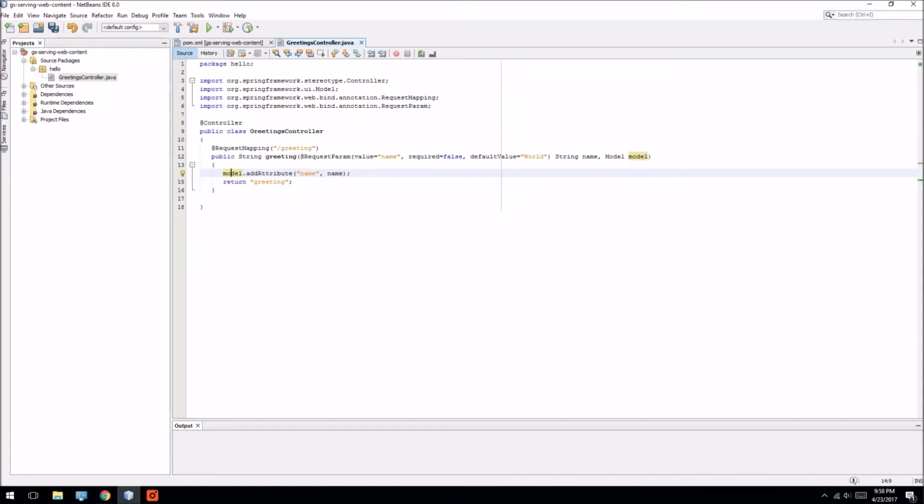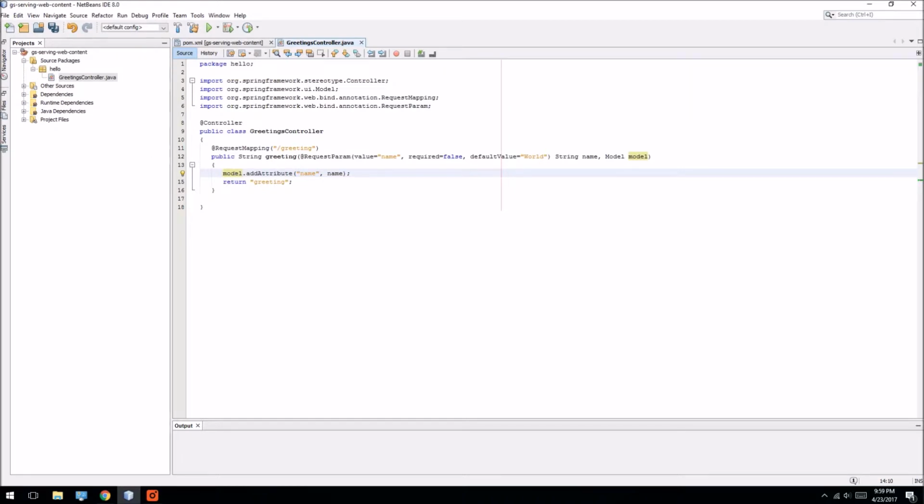So for those of you that are not familiar with the terminology here, this is our back end. This is our server-side script. So this is going to receive a request. That's why it's called a request mapping. It's going to receive a request from the front end. It's going to execute this method, and then it's going to spit back out a model, which will then be sent to the front end, and then the front end will determine how it wants to display that. And we'll get to that in a little bit.